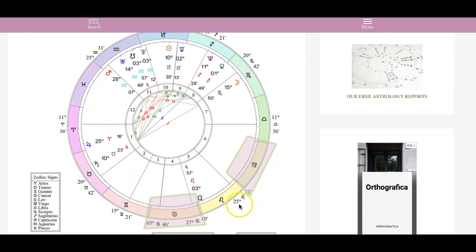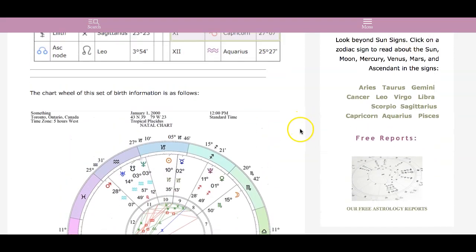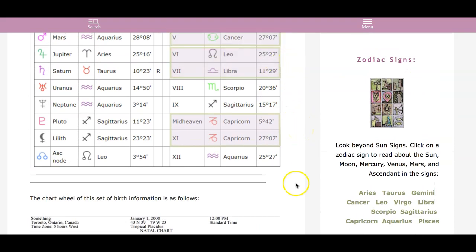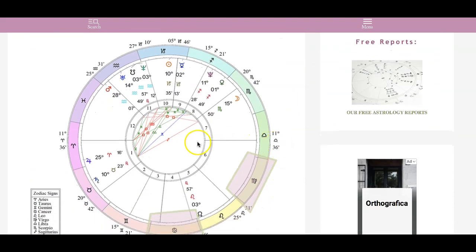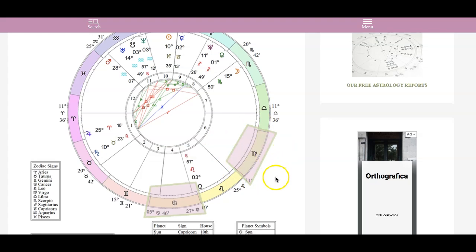So in this example, the sixth house starts at 25 degrees Leo, as listed here, and it ends when the seventh house begins at 11 degrees Libra. Virgo comes entirely in between those two, and it is completely contained in the sixth house. It's represented there. It just didn't make it to the house cusp. And that's what is called an intercepted sign. We would say in this case that Virgo is intercepted in the sixth house.